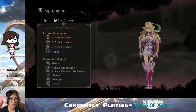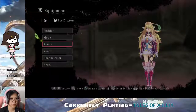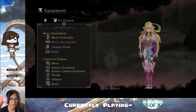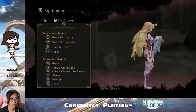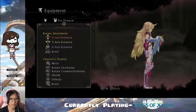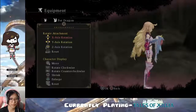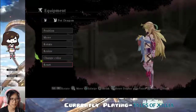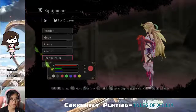Y axis, X axis. Z axis, X axis. X axis this way. Z axis again. X axis. And now Y axis. Yes. Z axis back this way. There we go. Move that this way. Resize to be super big. Move to change the depth again. Yes. Rotate. Maybe I can, so that the tail isn't just stuck against her. Yes. And then move it back closer to her chest. And then change color. Wanted more pinkish. Nope.